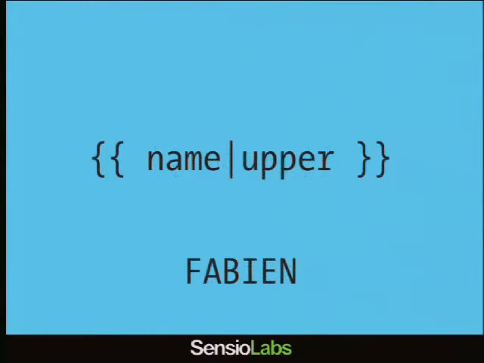Now, sometimes you want to modify the content, right? The way you can modify the content that is displayed to the user is by using what we call filters. And a filter is what you put after the pipe, right? And here we say we want the escaped version of the name, right? You have the output at the bottom of the screen, right? So a filter is a way to modify the value that comes before the filter, right?